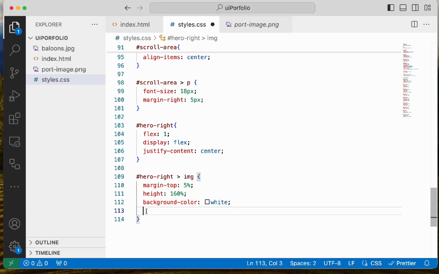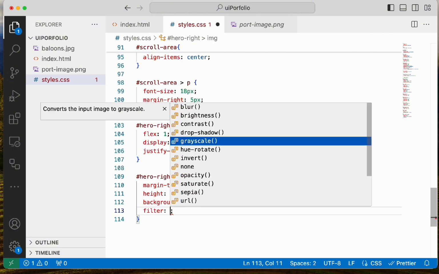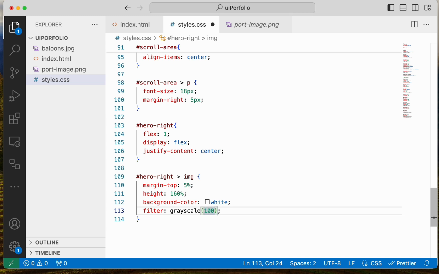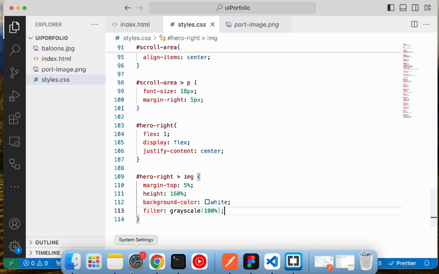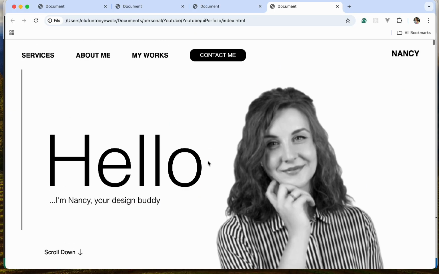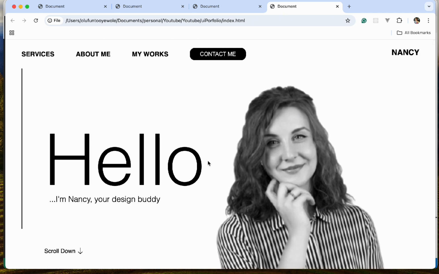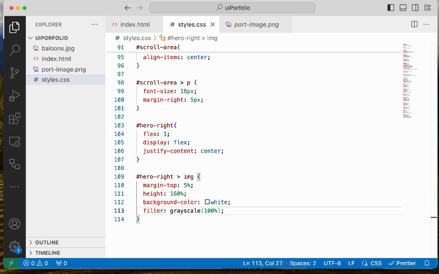We're going to give it a filter. The filter we want to use is grayscale, and then we can say 100% grayscale. Okay, so let's take a look at what it looks like so far. So yeah, now we have the hero section successfully done. Yay, okay, we're making progress.